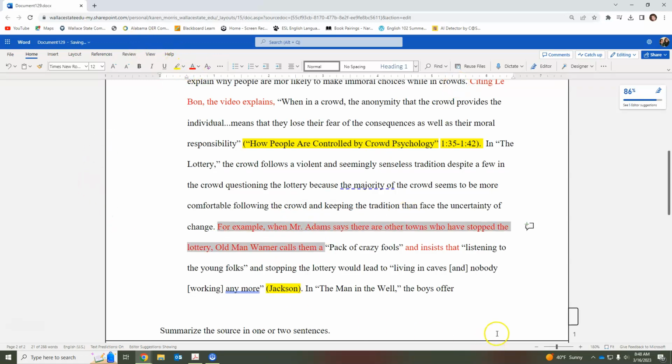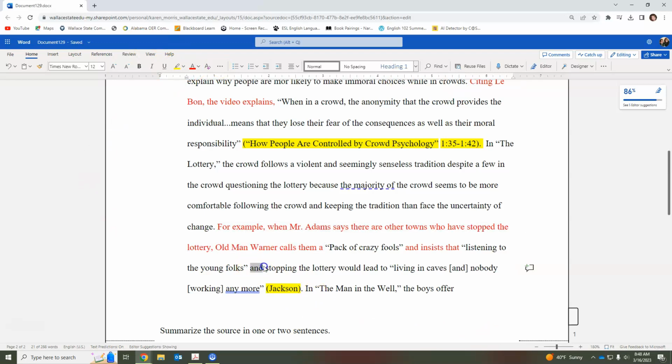So just showing you that the black parts are the parts that come from the original source or the source that's actually online for you. And the red parts are my writing. The bracketed parts are also my writing, but they're within the quotation marks. So the standard is to make those small changes without changing the meaning of the quotation using square brackets.